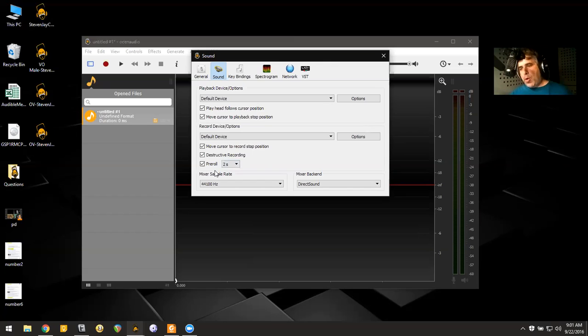And then we have a pre-roll. Pre-roll is how much of the audio before the record point do I want to hear? Now, I want to hear something beforehand because I want to be able to match my dramatic intention for what I was recording. And this is my one beef. I really wish this were a window where I could type in exactly how long I'd like it to pre-roll. You see that I have choices on this menu: half a second, 1 second, 2 seconds, 5 seconds, 10, and 15. So 2 seconds is fine for what I'm doing.